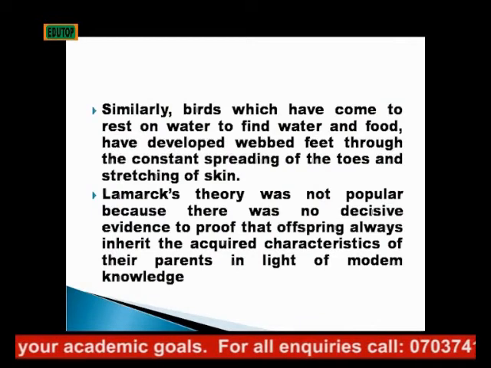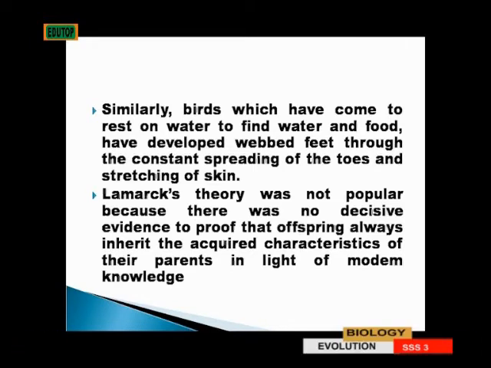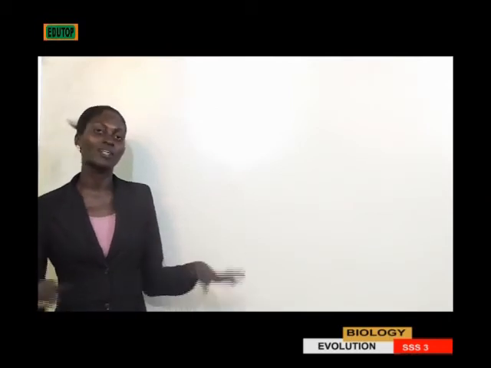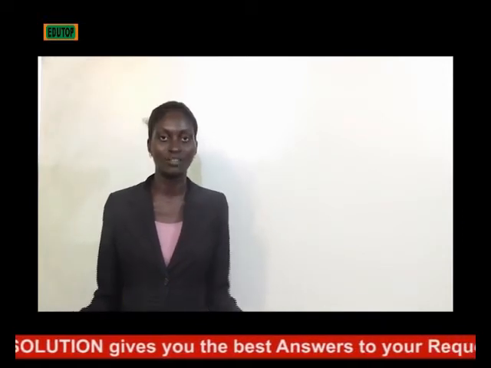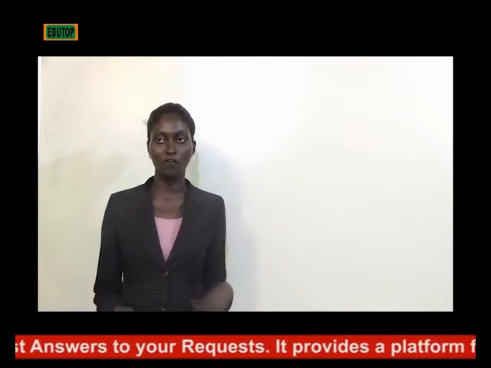Then he also said that birds have come to rest on water to find water and food. So they have developed webbed feet through the constant spreading of their toes and stretching of skin. You know the kind of bird that this is talking about. We've talked about adaptive features of birds, and I know you should be able to cast your mind back to ducks. You know ducks have webbed feet. So Lamarck also postulated that those birds, those ducks, had to come to rest on water, find water and food. So by the time they were spreading their toes in water, that was when they came about developing webbed toes and the stretching of their skin.